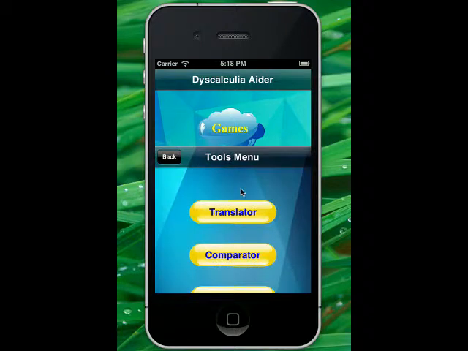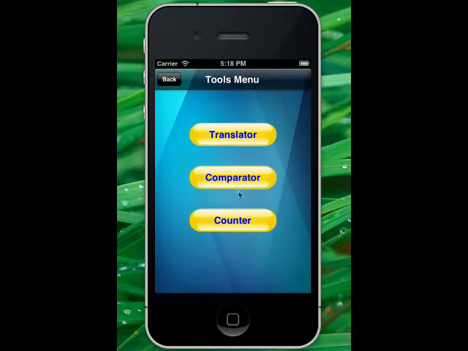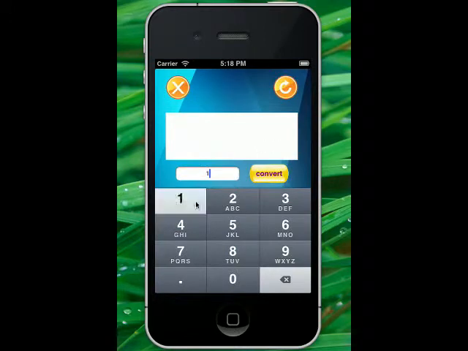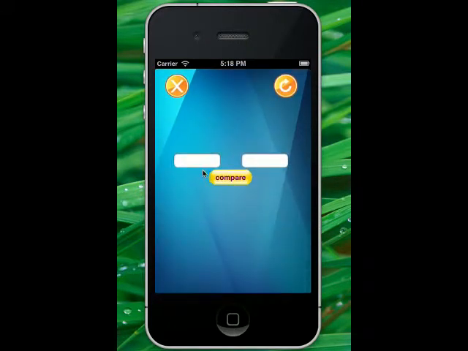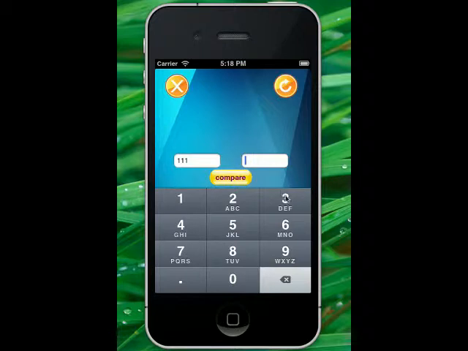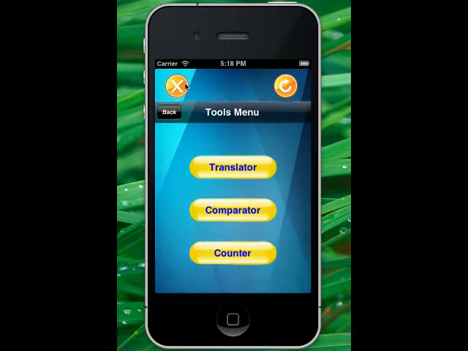So in the tools here, we have a translator and a comparator, very, very similar to the 2 games. So in this one, you're going to enter in a value and it'll just show you what it is in written English. Handy if you still write checks, maybe. Reset at the top and a back. The comparator, very, very similar. You enter in 2 numbers and it'll tell you which is greater, or if in the event they're the same. And again, a reset and back.